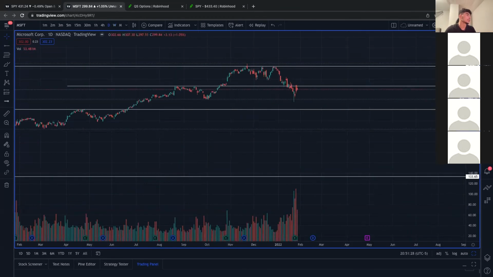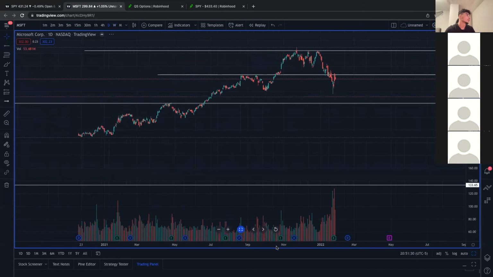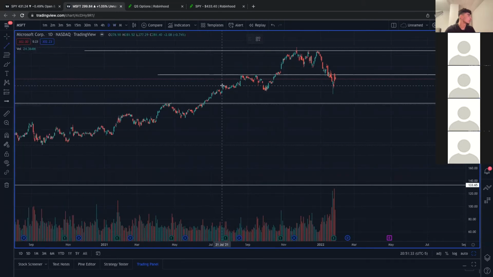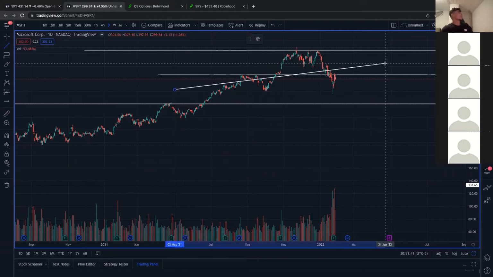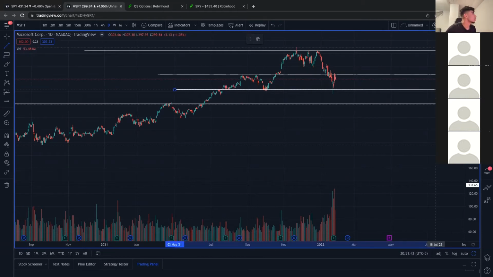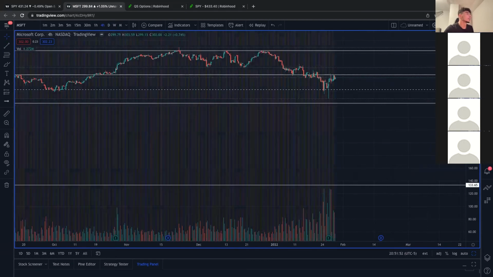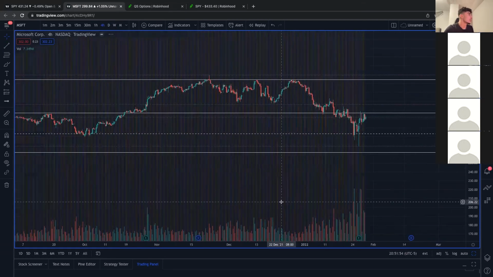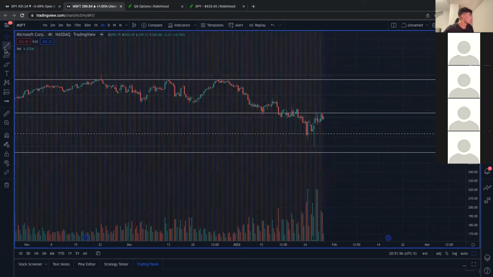Then I go down to the day chart. Then I do it again. Right here, we can take this. Where did this go? Yeah, so right here. This is a little bit of a weaker support, but definitely want to keep considering. Work your way down, go to the 4 hour, do it again, find out where your next level is. Here, you can assess a trend line, probably right there.